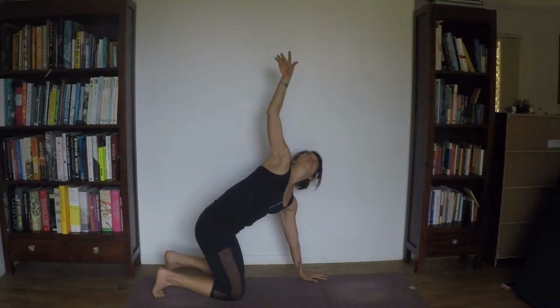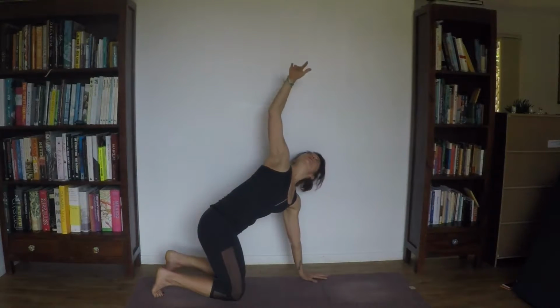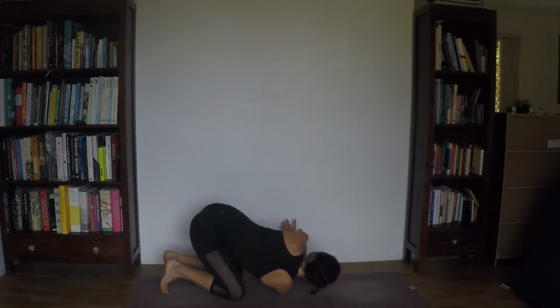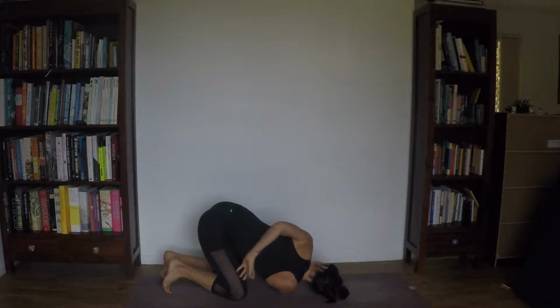Inhale, coming up. And exhale, extend and twist over to the left. And again, inhale, reaching up. And exhale over to the left. This time, place your right shoulder down to the floor. I don't have so much room, I've got the wall here, but you want to extend that right arm far away. And then maybe take that left arm up and start to wrap it around your back.